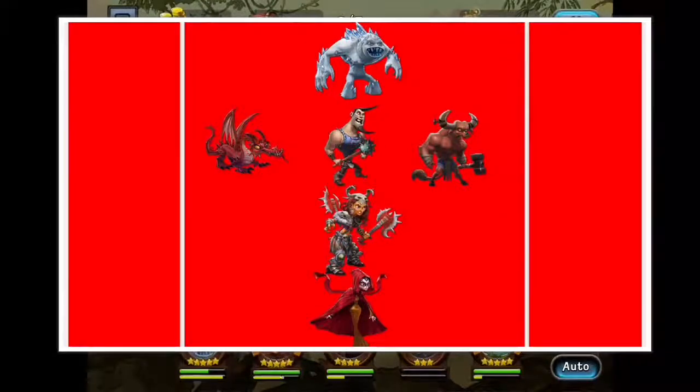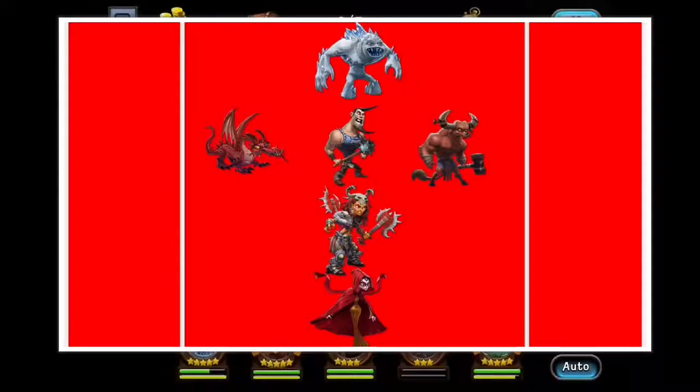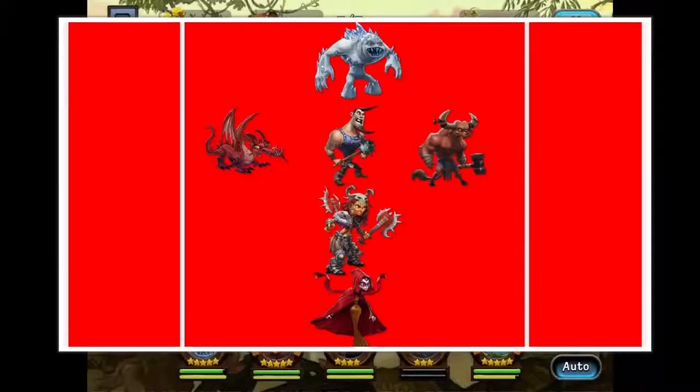Then a Barbarian and a Crimson Witch. No real reason except they're just exceptional heroes, especially early on. And finally, Frost Giant himself. For a high level or low server number lineup, I could come up with 100 different takes on Frost Giant.